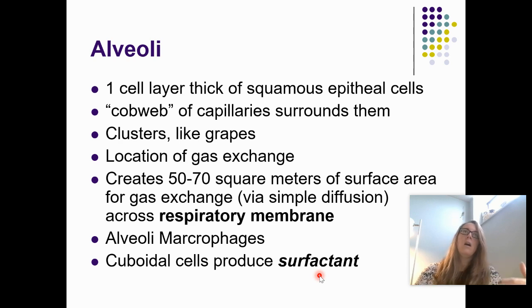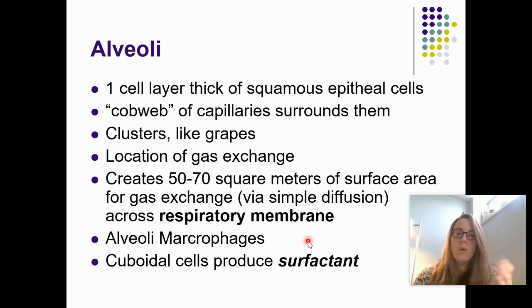You might have heard of babies being born before their lungs are mature, and what they mean is, are they producing surfactant or not? Like my daughter was born before surfactant was being produced, and so she had to be given a synthetic surfactant. I know she had to have some respiratory assistance for the first couple of days of her life because her alveoli couldn't stay open or patent because of that lack of surfactant.